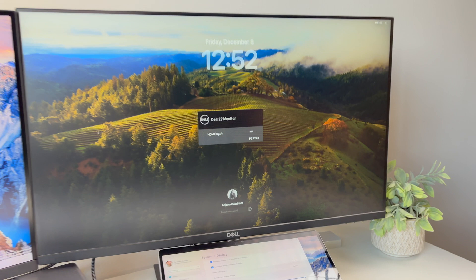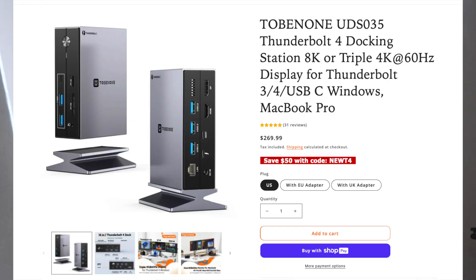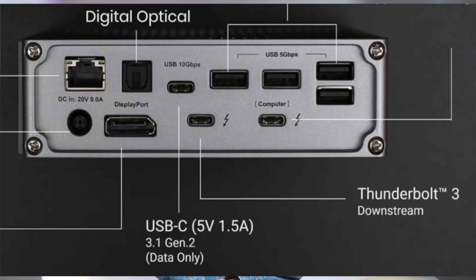This dock has worked incredibly well for my use case, and I was also impressed by their selection of docks on their website — they all serve a specific use case. There is even a Thunderbolt 4 dock which I am really interested in checking out. This particular dock costs $159, possibly with even more discounts. I was equally impressed and happy with their support through emails and Facebook community. I do have two feedbacks: I wish they could add more USB-C ports — seven is fine but nowadays it's never enough. And I'd be even happier if that additional USB-C port could be a Thunderbolt downstream port. The CalDigit TS3 Plus offers a downstream Thunderbolt port, but their port selection is not as impressive as Tobin1's, and their Thunderbolt port is primarily for an external display since they have only one display port, while Tobin1 has three. So having a downstream Thunderbolt on Tobin1 would be ideal — not a huge deal breaker, but just refining it for my needs.